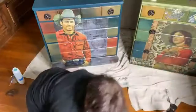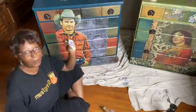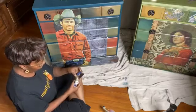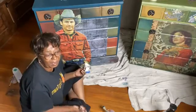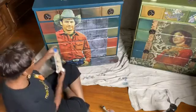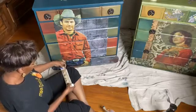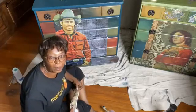Okay, y'all, so let's see, what time is it? Gosh, it's 8:20 already. So these are the borders that I plan to use, y'all, from that Prim and Trim transfer. And they're not going to match. Nothing I do ever matches hardly. So I'm just going to take them, though, and I'm going to frame him out the same way that I did her. They're not going to match, but I think in the end they will all come together.